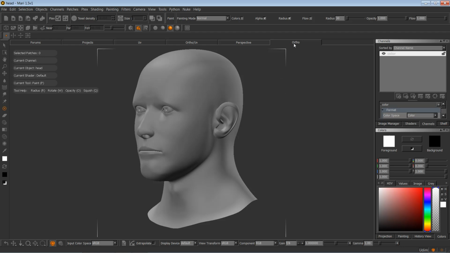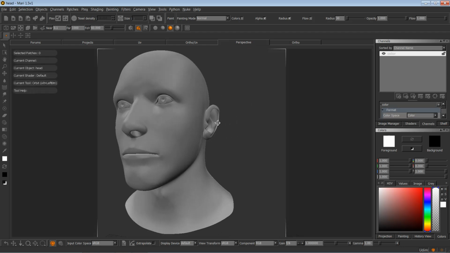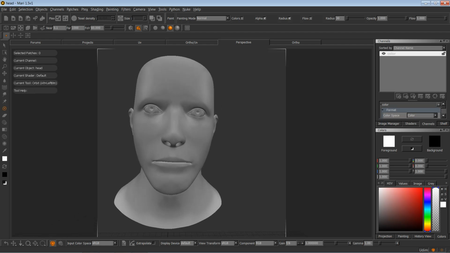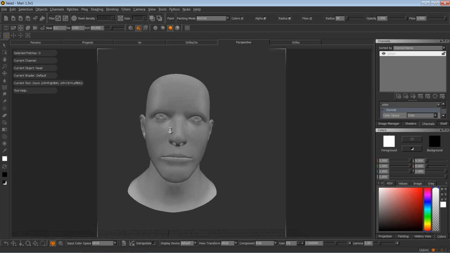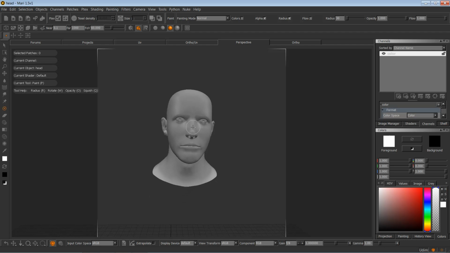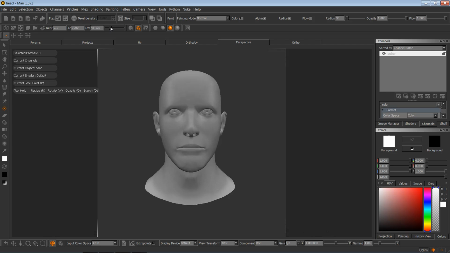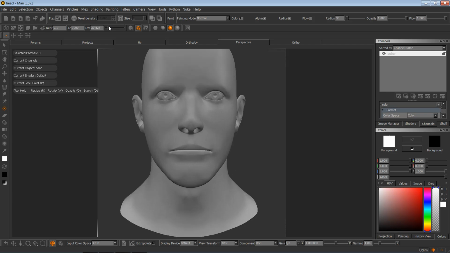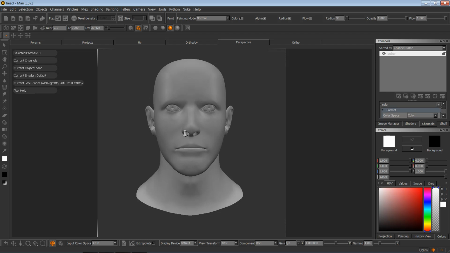We've got an orthographic view selected, so we're going to change that to perspective. And you can see that the camera, the angle of view isn't really that good. It looks a bit strange. So the first thing we're going to do is adjust the field of view. I'm just going to zoom out a bit. Let's just rotate that slightly. And then I'm going to adjust this field of view slider. I'm going to take it down to maybe about 30. There we go, that looks about right.